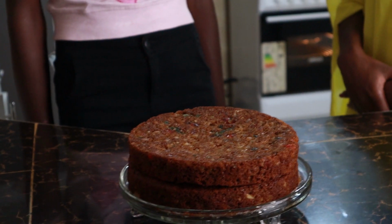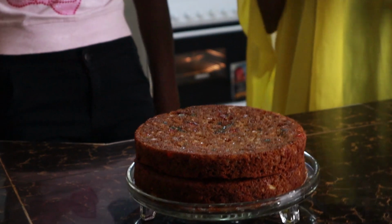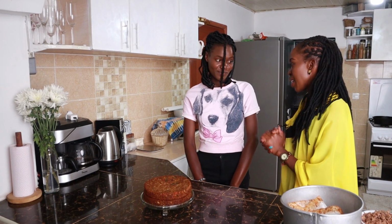Eating, but it's a preserve for Christmas. So our Christmas cake is ready and we have enjoyed learning from you a new way of doing the Christmas cake, and thank you, and come back again.